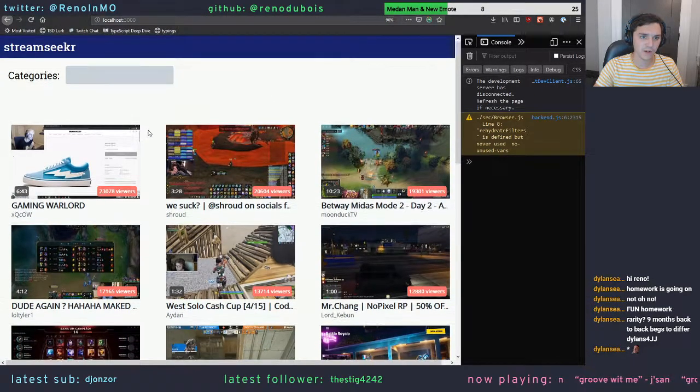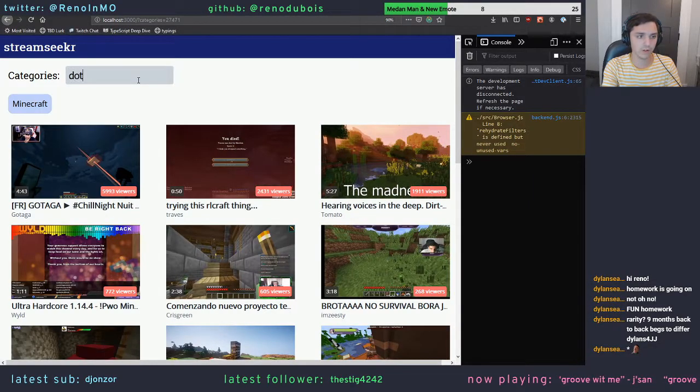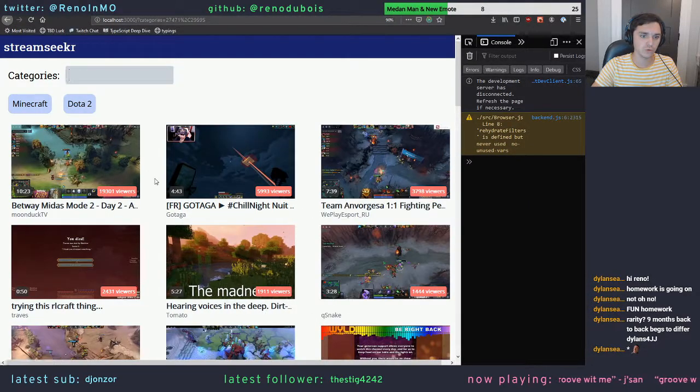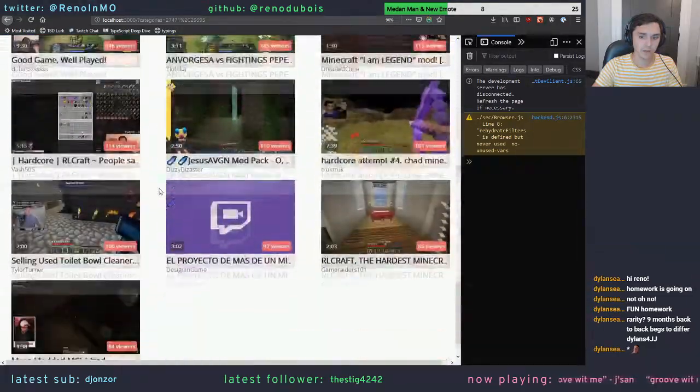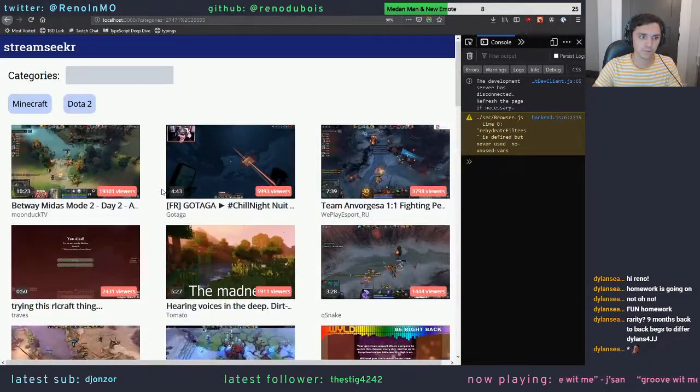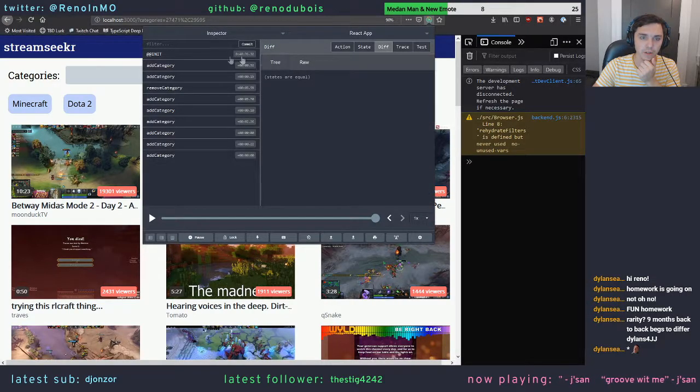So this is all Minecraft stuff. We can click off. We can add Minecraft. We can add Dota 2. That has both of the people on there. Okay, that looks correct. Let me double check our dev tools. Oh, that's where the icon is too.